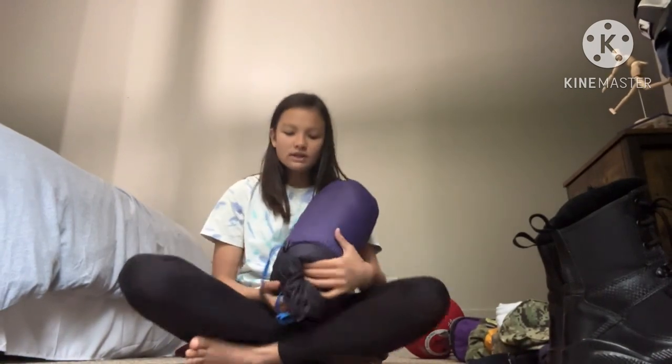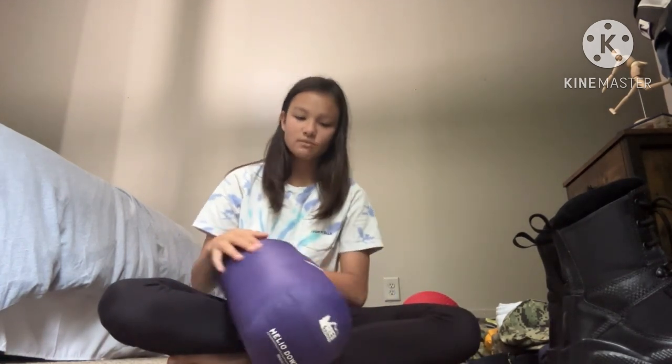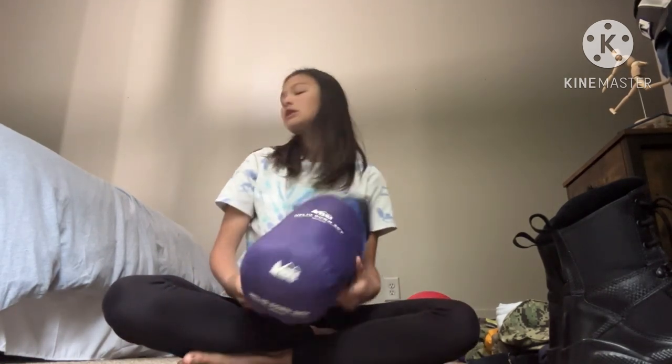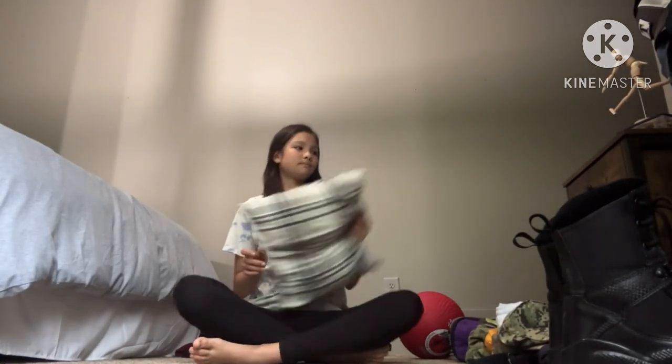Now, when you're going to a summer training or RT or something, they're usually gonna tell you to bring sheets for a twin bed. But we're just going to Ranger Weekend, and on our packing list, it said to bring a pillow and a sleeping bag. So here's my sleeping bag. I'm going to go grab my pillow. That was my sleeping bag, and here's my pillow.